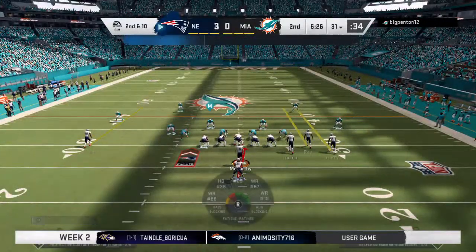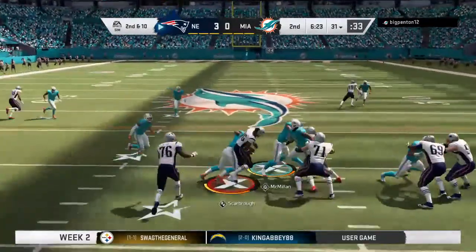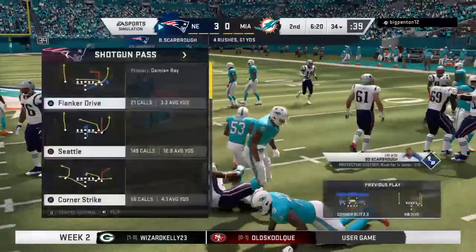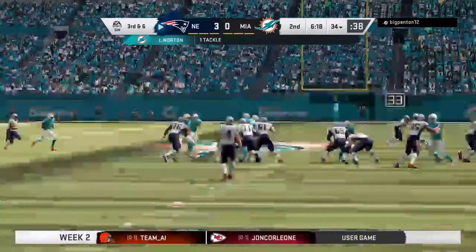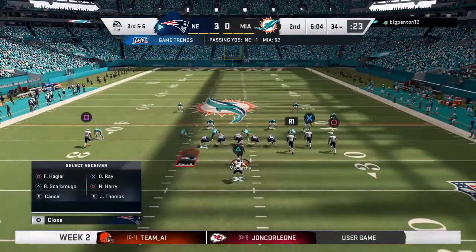Probably couldn't get his legs into the throw. Became an all-arm throw, trying to check it down to his running back. Incomplete. He takes this from the 30 to the 34. And that's one of the reasons you like to blitz even on rundowns. It confuses the blocking assignments. It doesn't allow those offensive linemen to get up to the second level.